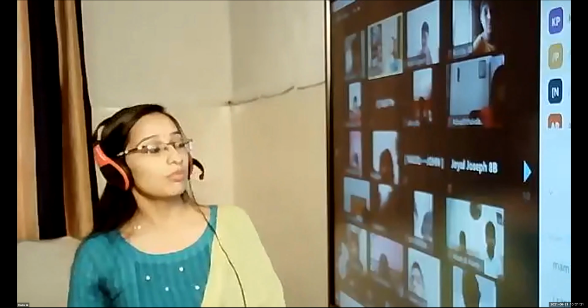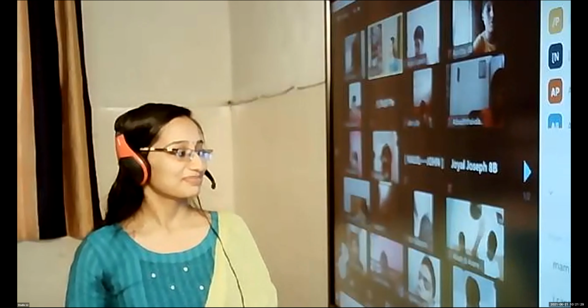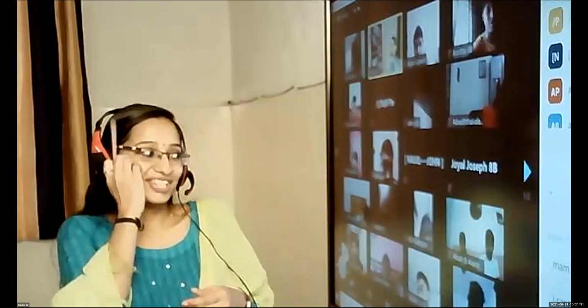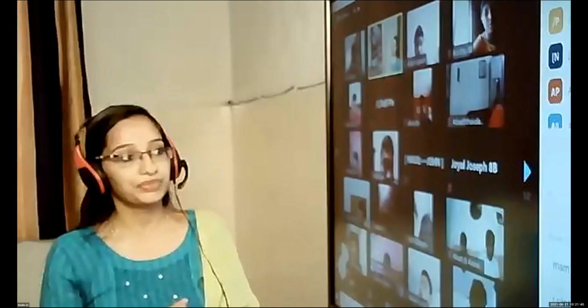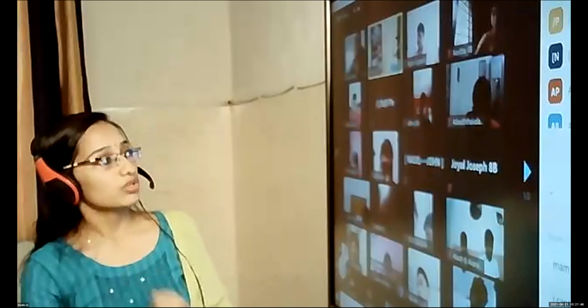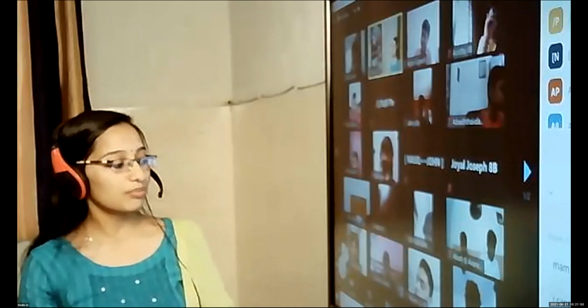Tell me about keyboard. The keyboard is an input device that has small buttons in it, which are known as keys, which are used to give commands. Okay, very good. It is just like a typewriter, isn't it? Our next one is mouse. Next hardware is mouse. Naveen, write mouse.